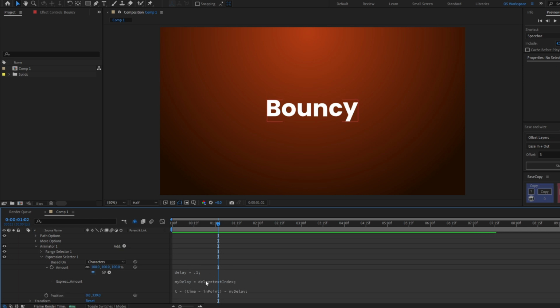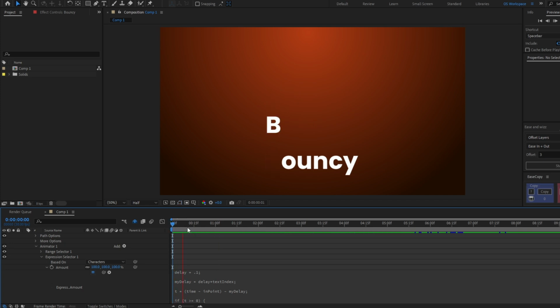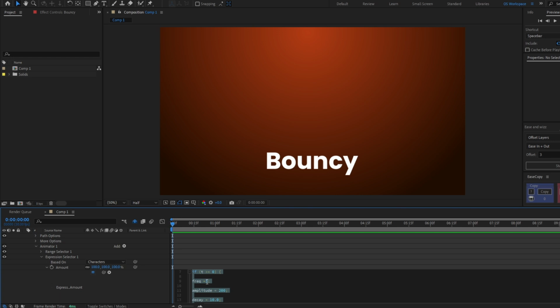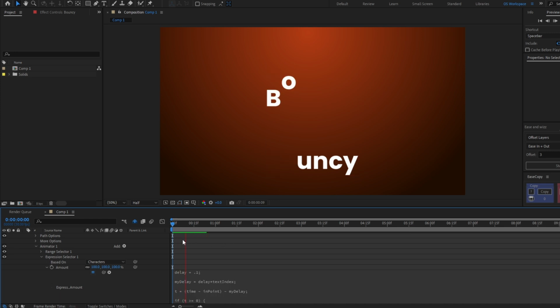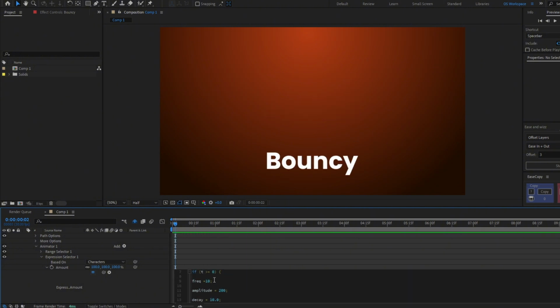So click here in the box, scroll down and you will see this, the frequency, the amplitude and the decay. So the frequency is how fast it will bounce. So now we will see how it bounces. Okay, there you can see. If we change the frequency, I don't know, to something like 10, it will bounce faster. So let's hit play. And there you see it's faster now. Try to keep this down to something like 3 or like that.